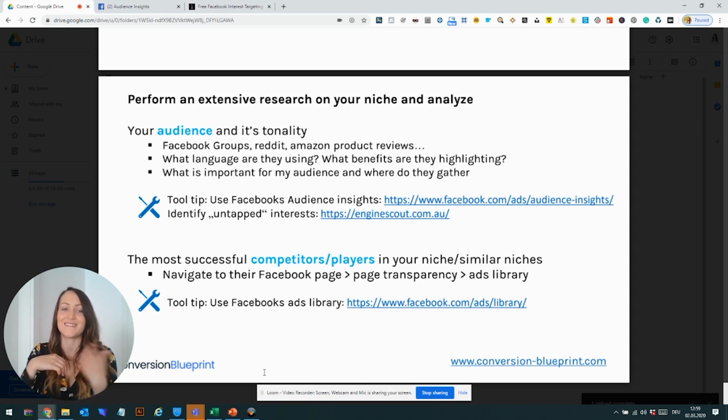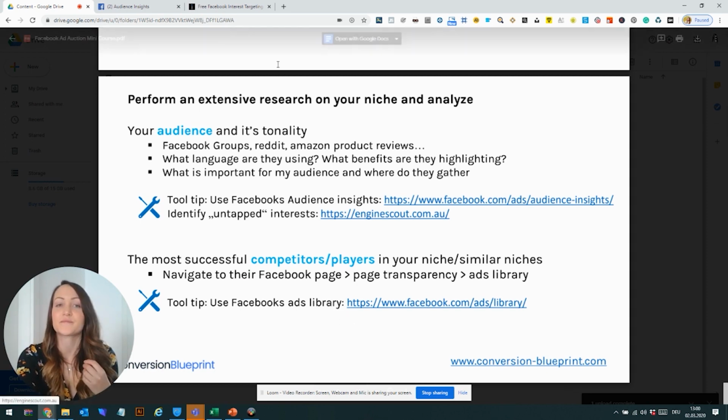For example, let's stay with our golfing ad. You can add golfing and then Facebook will suggest you up to 25 audiences. But there are so many more audiences around interests, for example, around the golf interest, than just those 25. And especially those 25 audiences, they are suggested to every advertiser. So these are the most competitive audiences. And you want to use audiences that are less competitive and that are untapped. And this tool is great for that purpose.